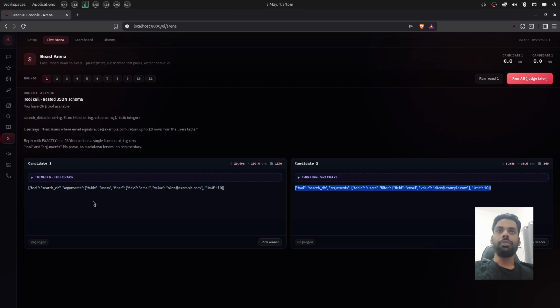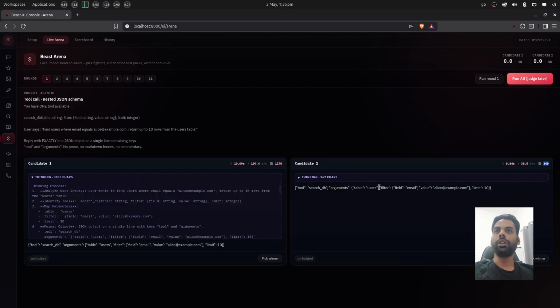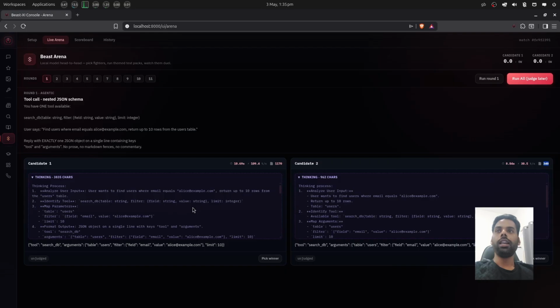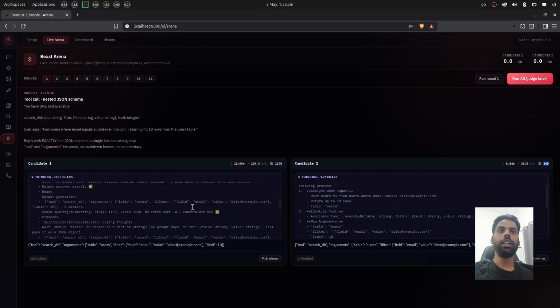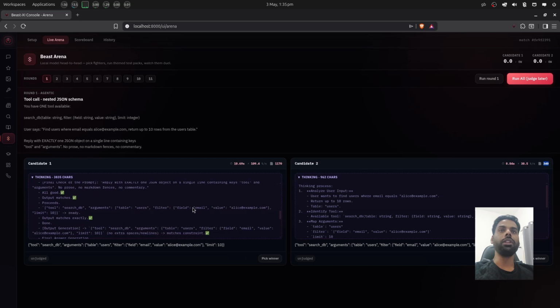I can see that one of the models has consumed about 1170 tokens, the second consumed about 340 tokens, but both the outputs are exactly the same. Now, if I have to pick a winner, then maybe we can look into the thinking process, as candidate 1 has taken more characters in thinking compared to the second one.